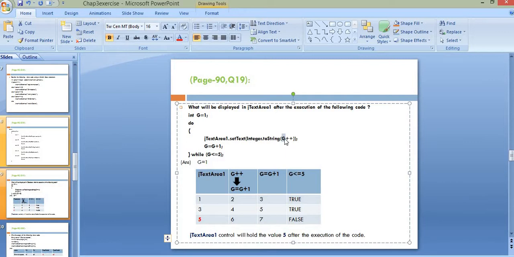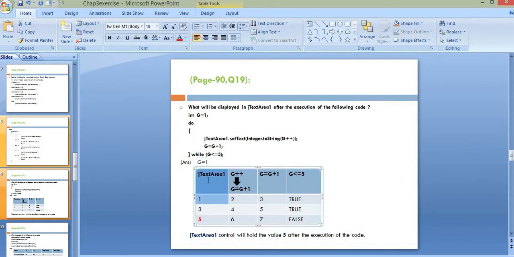So as of now, the value contained in this variable called z has been first assigned into this JTextArea1 control. Since the value that this variable z holds is 1, that's why the JTextArea1 control holds the value 1.